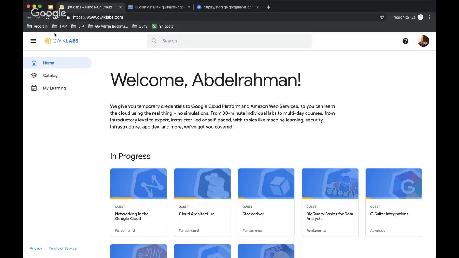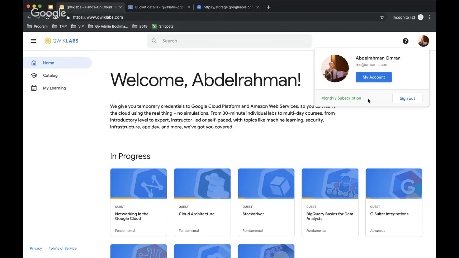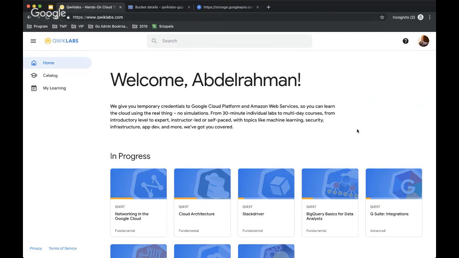Then you can solve any labs within that month. You don't have to solve these 4 labs today or anything limited by today. The one thing that's limited until today is the registration. Register to Quick Labs using that link, and once you see a monthly subscription, you are good to go. You then have a subscription to solve any Quick Labs or any trainings here on Quick Labs anytime within that month.